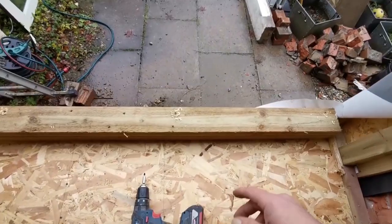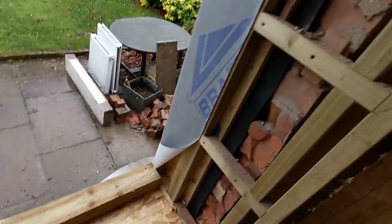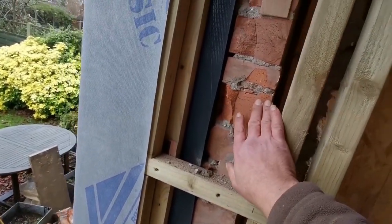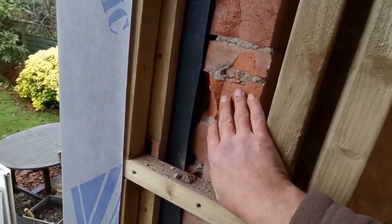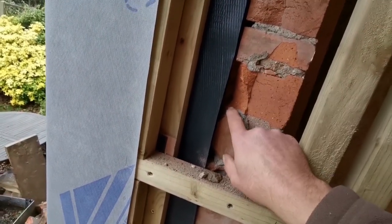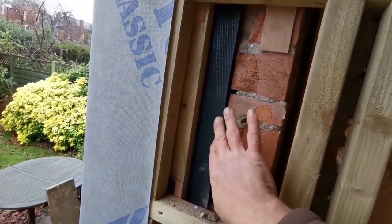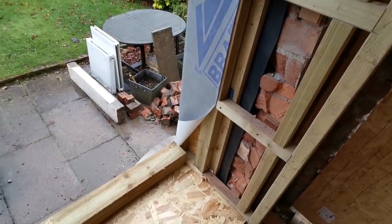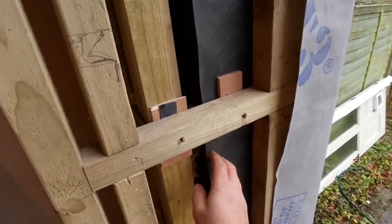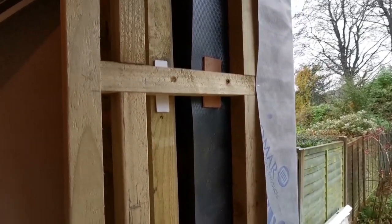So that went in last night. I need to sort out this. Lift it up a bit, bring it over here. And originally I did intend on, or thought about wrapping this whole wall with a visqueen layer. But this wall's quite dry. Everything's really dry. And because of this dodgy wall, I thought it'd just be a pain in the neck to try to get a good fix in. So I'm going to leave it like that, especially here. Imagine wrapping visqueen on there and then trying to pack it all out. Pain in the neck that'd be.